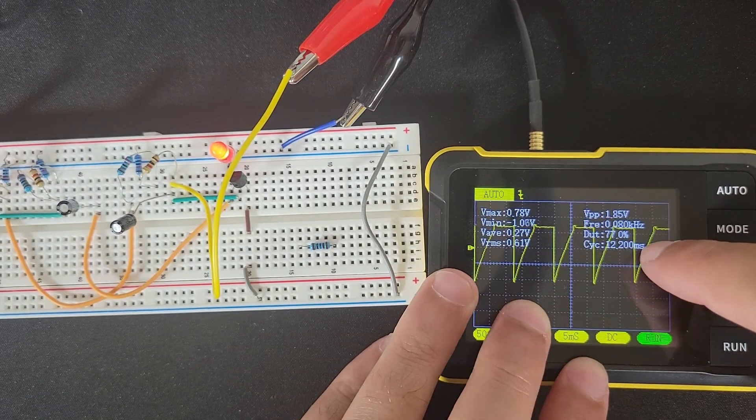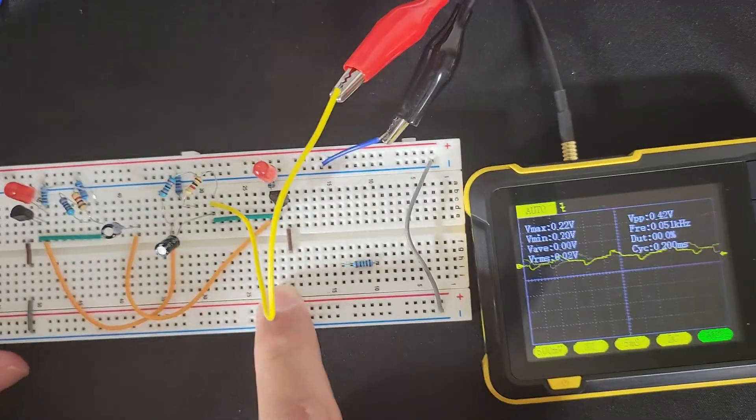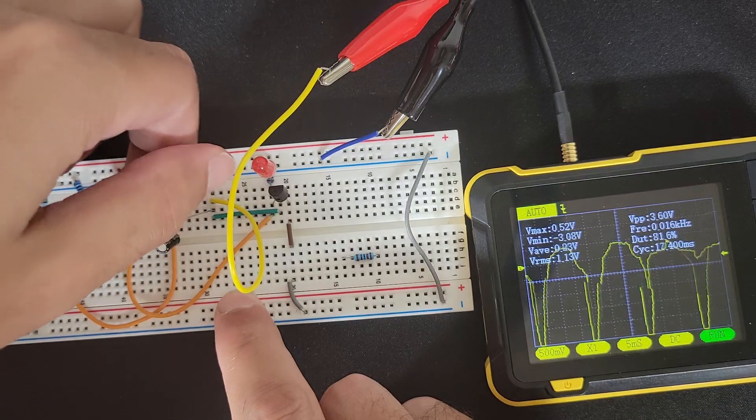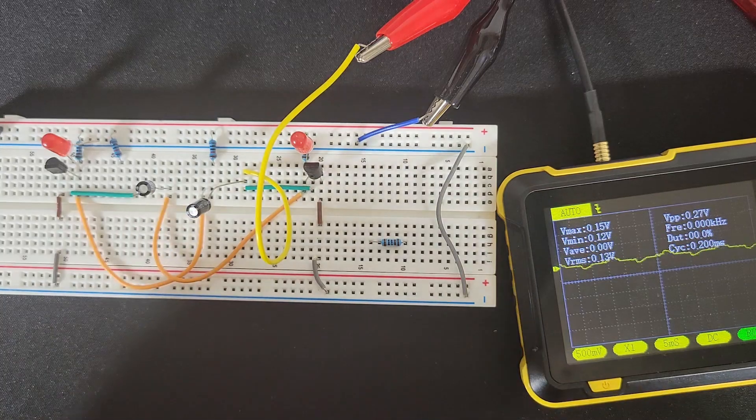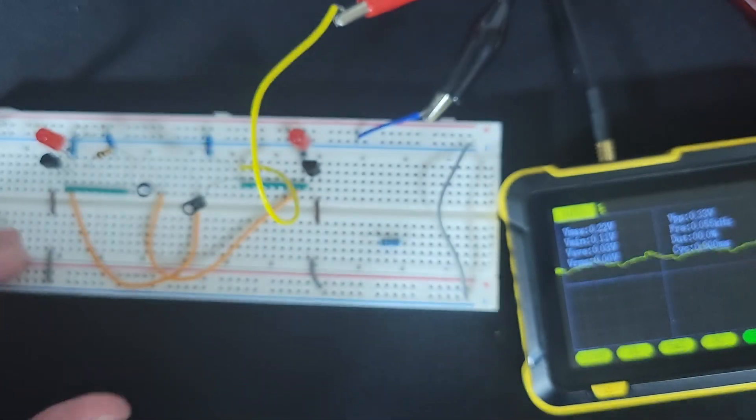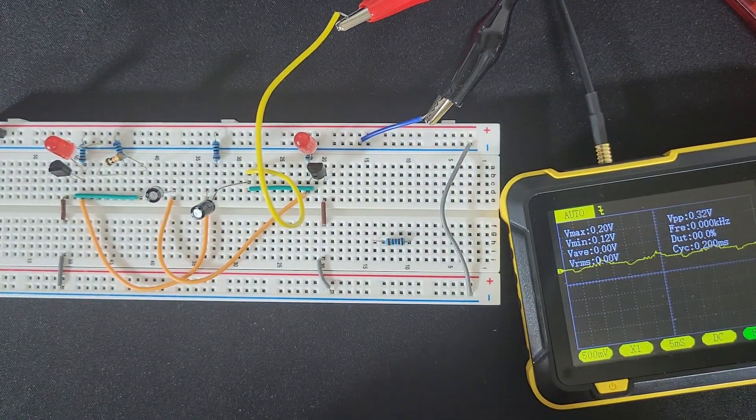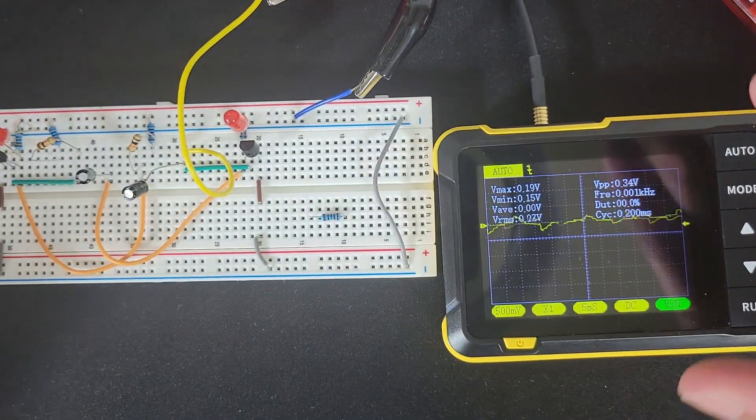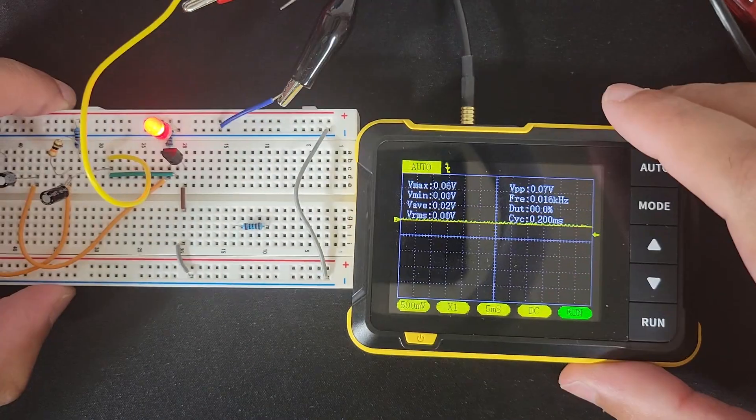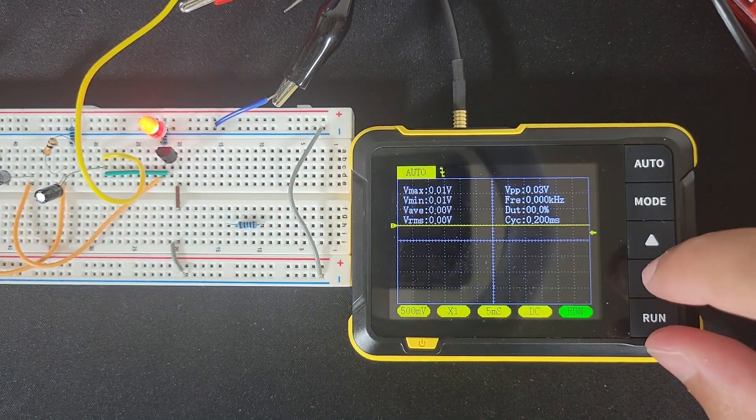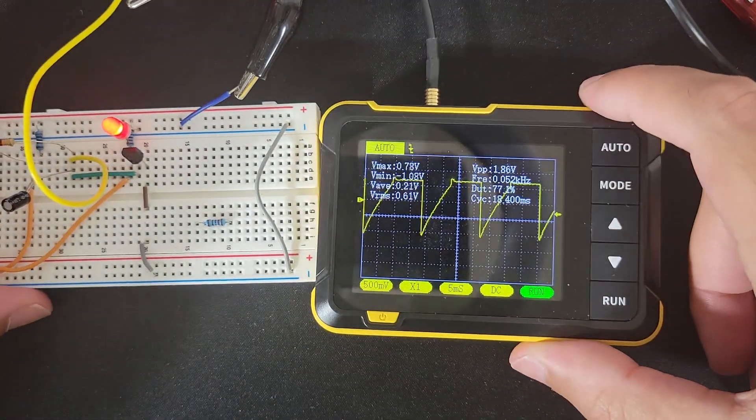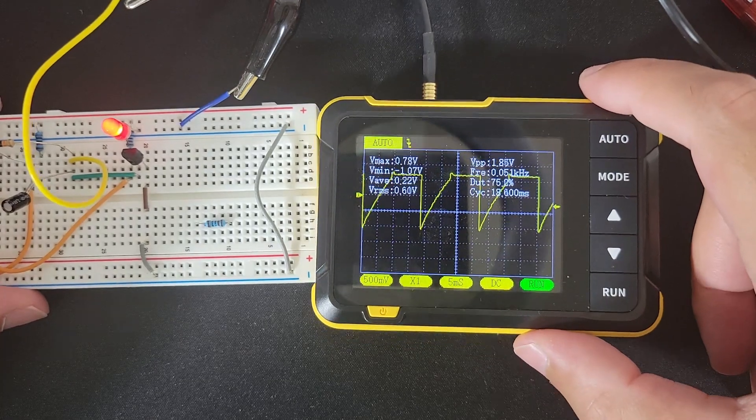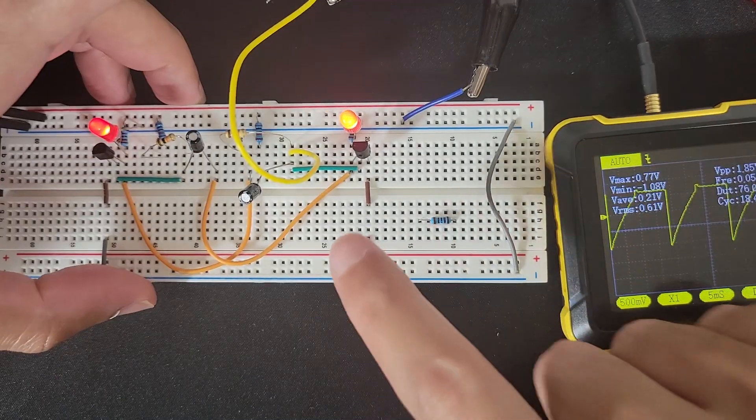At 12,000 ohms resistance we had 87 hertz. At 10k we had 100 and something. We added another 1,000 so now we're at 13,000 ohms and we're at 80 hertz. All we have to do is continue to add onto them. What I'm going to try next is doubling up the 10k. I'm going to remove the 2k and 1k and add another 10k to either side, so we'll have 20,000 ohms of resistance. Now we're way under. It shows like zero. This one is in the wrong direction. Now we're kind of close, at 52 hertz.